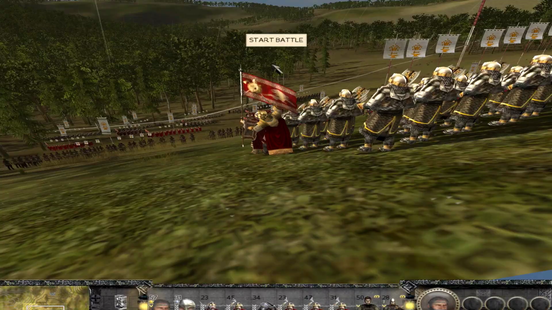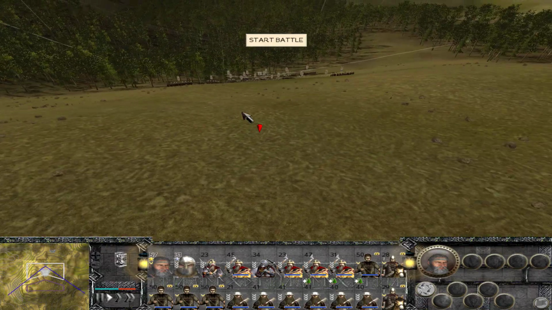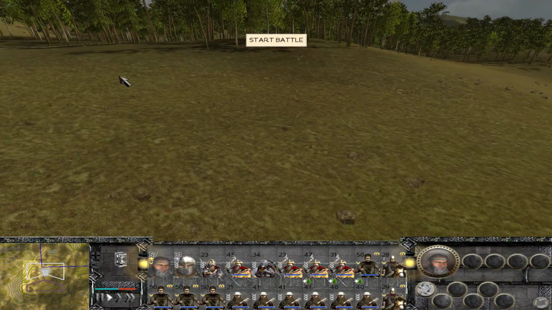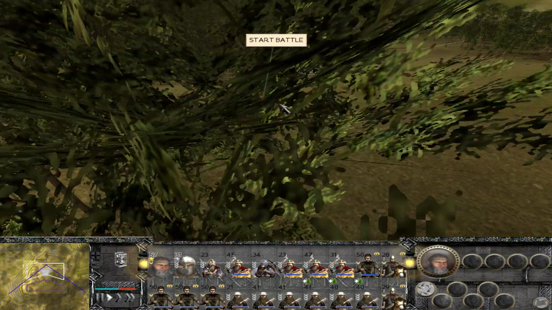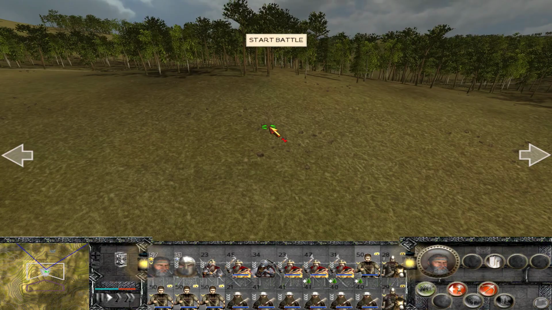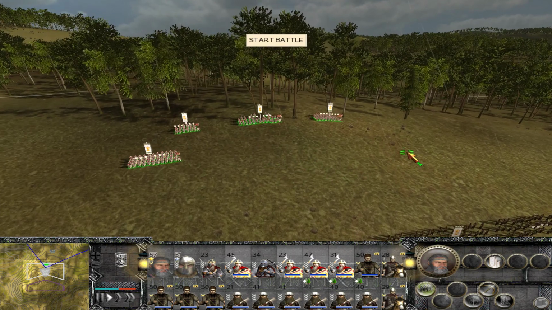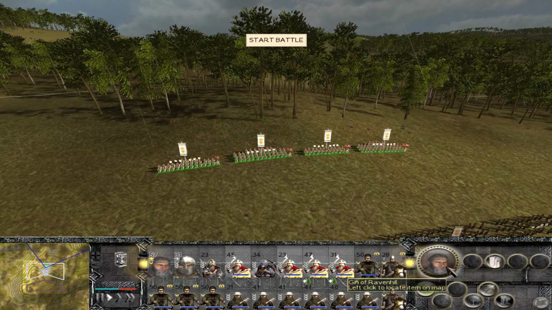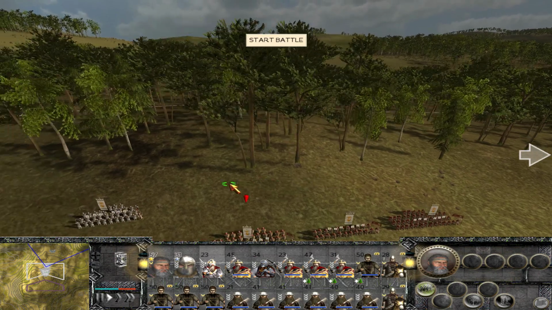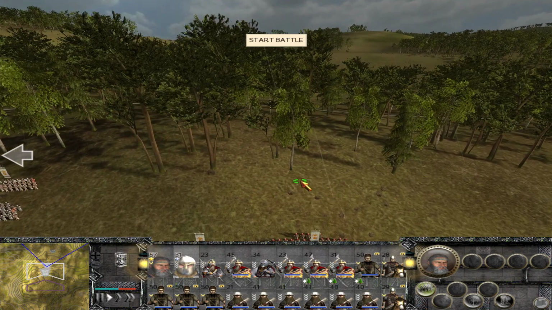Alright, looks like the ground is in our favor as well. So probably they're going to try to come around our left. I think that's fine. I'll set up along this hill to sort of anticipate that. Alright, let's get the archers all together. Right about there. And the axes. And a little behind them we'll have our axe or armor-piercing type units.